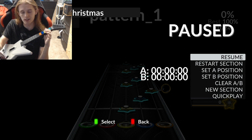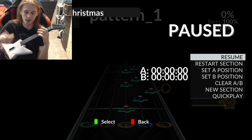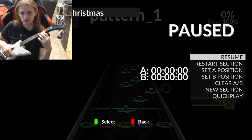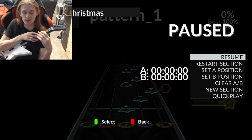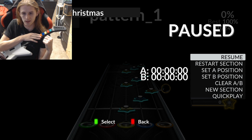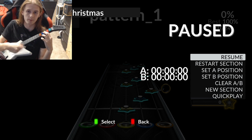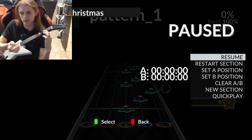Now, if you are doing this without taps turned on, then you might run into an issue because you do have to strum the first note of this. Usually if you're jumping into a tapping thing, especially an alternating thing, you want your tapping hand to be the number one hit. So you'll be like 1, 2, 1, 2, 1, 2, 1, 2. Your strumming hand is usually your main hand, so that's the one you usually want to lead with.